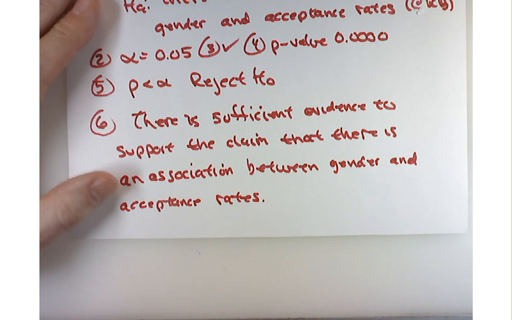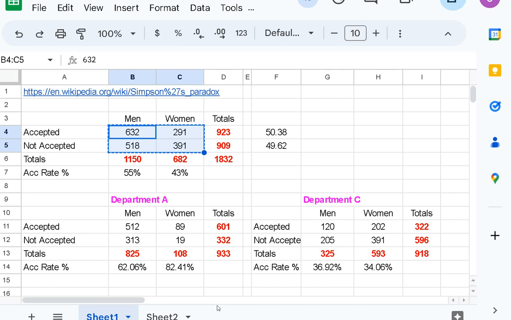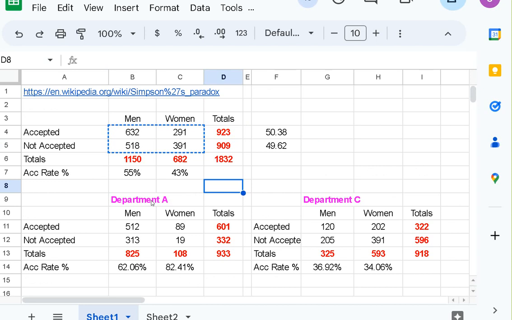So wow, this looks bad for you, Cal Berkeley. And when school administrators got hold of this data, they thought, uh-oh, there's a problem. And wisely, they gave it to one of their mathematicians and said, here, look into this. And they literally did. When I went investigating this problem and getting the actual real data, they didn't actually list the department names, so I don't know what departments they were talking about here. But here's what was going on.